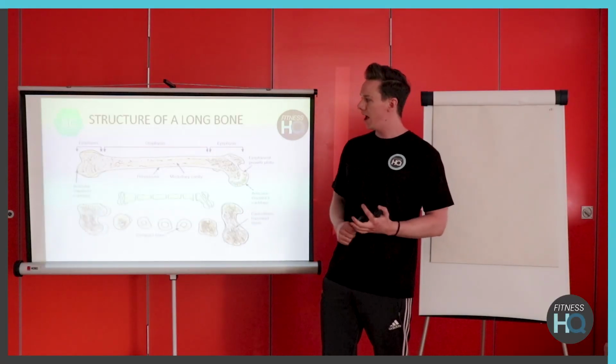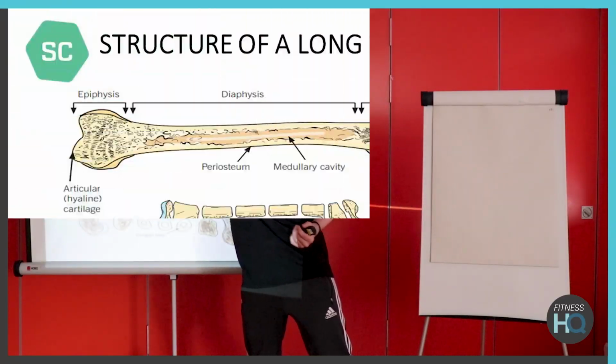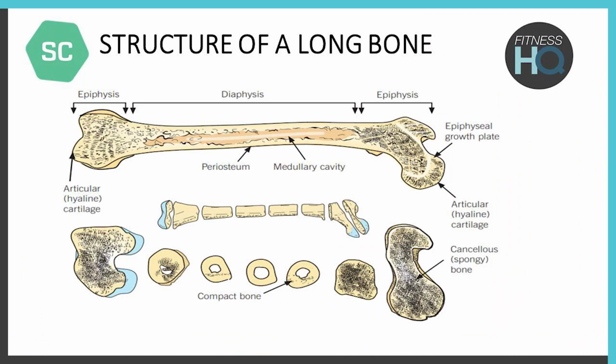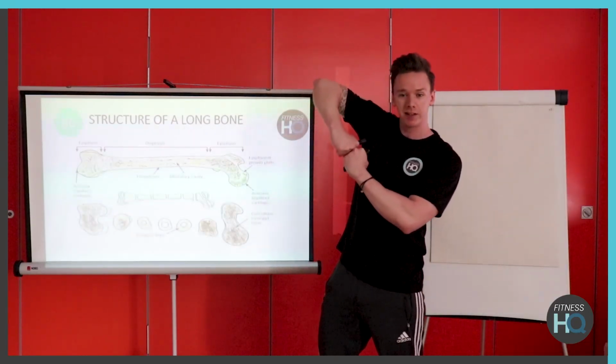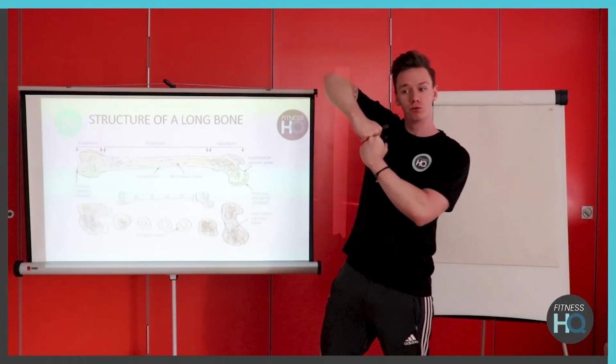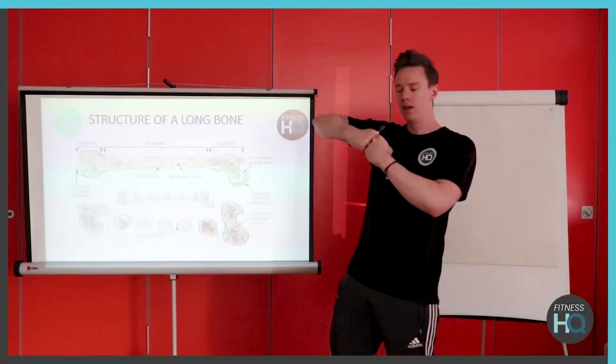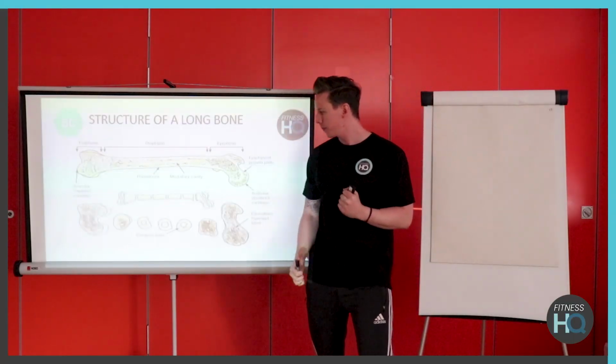Now, surrounding the ends of each bone, we've got the articular hyaline cartilage. So if you imagine there's two bones, one on top of the other like so, the cartilage basically helps resistance against bones rubbing against bones, so it helps to protect the ends of the bones a little bit.